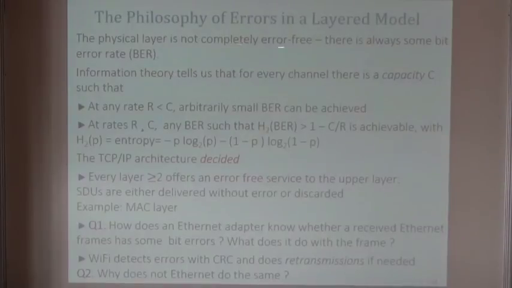For that, we need to understand the issue of where to repair losses and errors in the internet. Right? So the first thing is to reason, so some reminder probably for many of you about capacity. The physical layer is not completely error-free, even though communication engineers try to make it very much so by adapting the rate and the modulation such that the bit error rate after all coding and modulation is very small, but that cannot entirely be guaranteed.